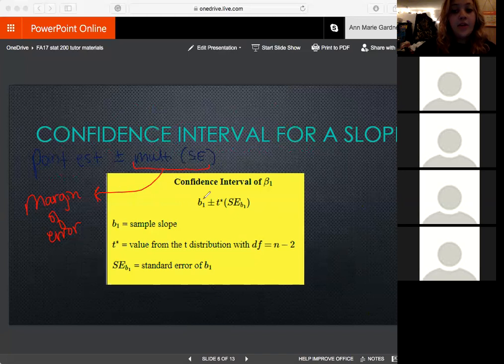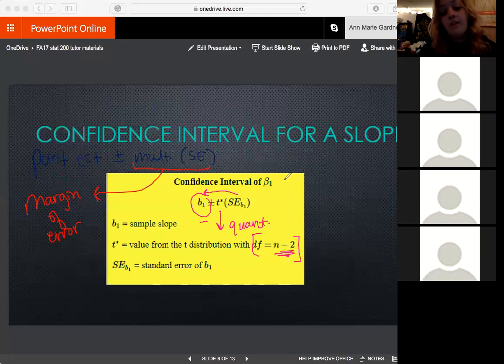So in this case, our point estimate is going to be our slope, because we're trying to find the confidence interval for a slope. So we're trying to be a certain percent confident that the slope of our population lies between two values. And our t value is going to be our multiplier, because we are talking about quantitative variables. So that's when we use our test statistic. And our degrees of freedom for a slope is going to be n-2. So that's something to keep in mind, a little bit different than what we've been using for degrees of freedom. And then as usual, our standard deviation is just going to be our standard error of the slope here. So either be given that or calculate that.